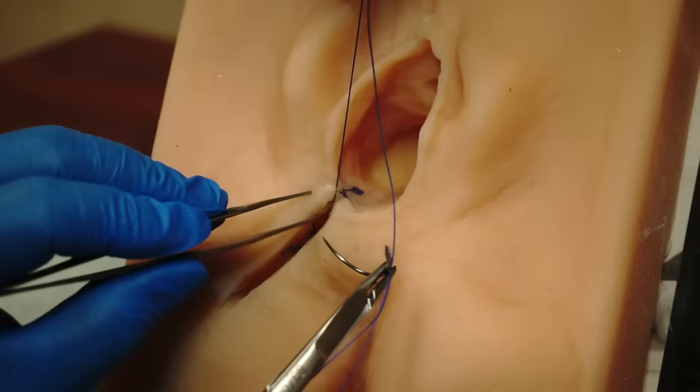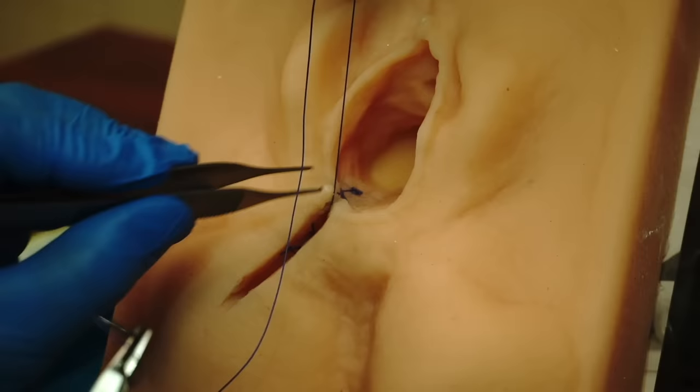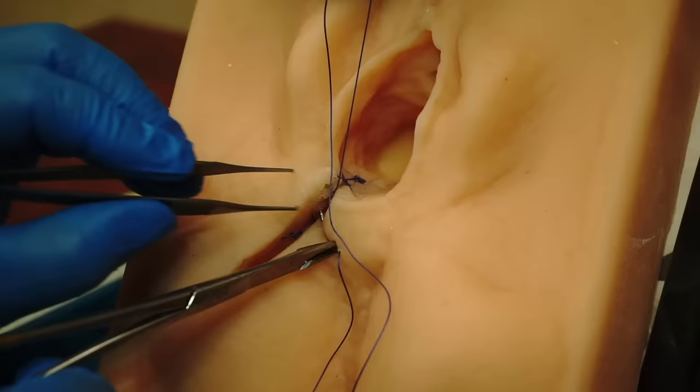In order to place a crown stitch, we go deep to superficial on the maternal right side, and then my hand will go on this side and we will go superficial to deep. In that way you actually bury the crown stitch into the posterior vaginal wall and there's no suture sticking out on the vaginal epithelium at the six o'clock position, which is so important for healing and for intercourse later on when the woman becomes sexually active.